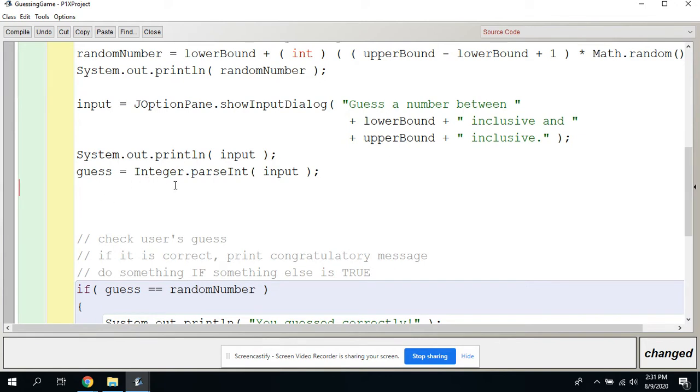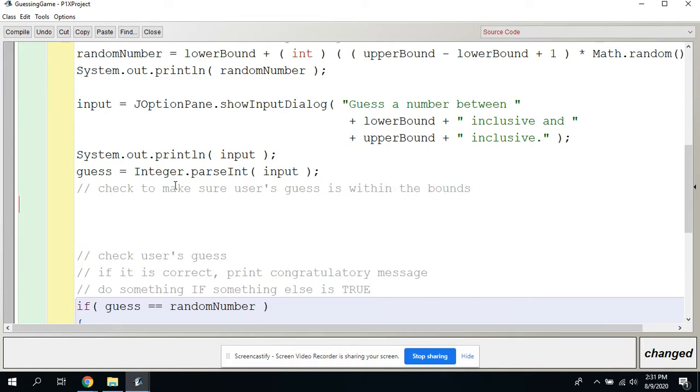So right after we get the guess and we change it to an integer, let's check to make sure the user's guess is within the bounds. Okay. And if it is not, make the user guess again.